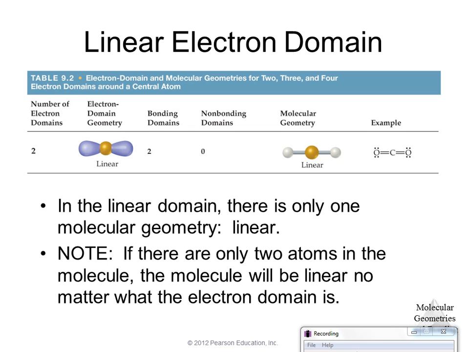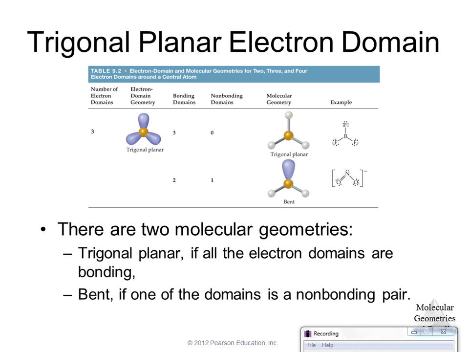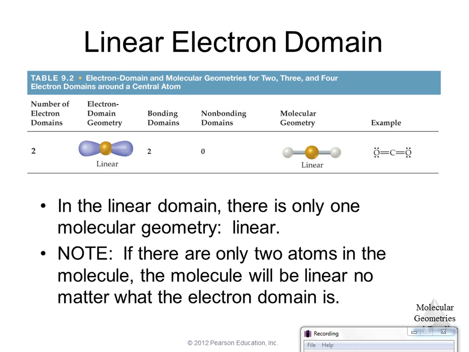So, thinking about linear. A linear molecule, this is the general formula here. This would be AB2. Let's go back one. So if you think about those general formulas, A is the central atom, B is the outside or surrounding atoms, and there's 2 of them. Notice in this example there are 2 bonding domains and there are 0 unshared pairs. So according to VSEPR theory, those bonding sites are going to want to get as far apart from each other as possible. This makes it have a linear geometry.